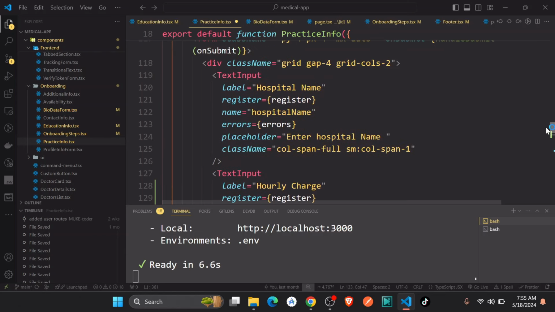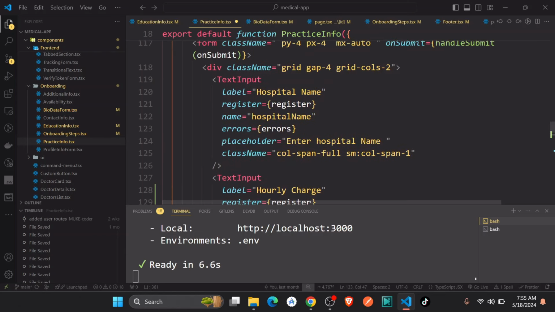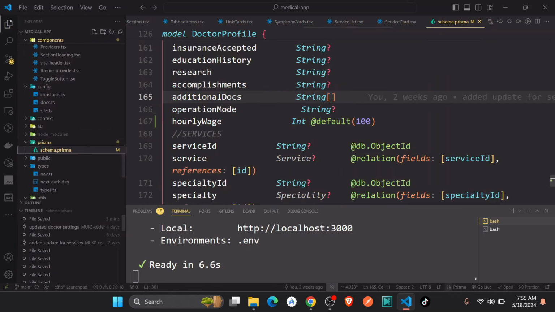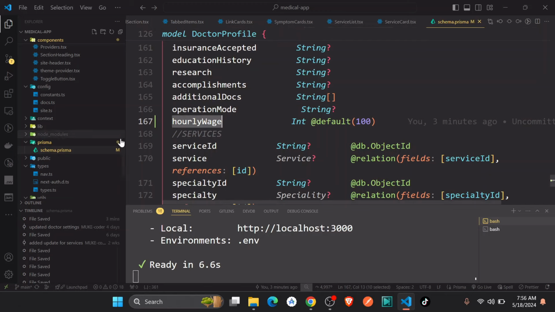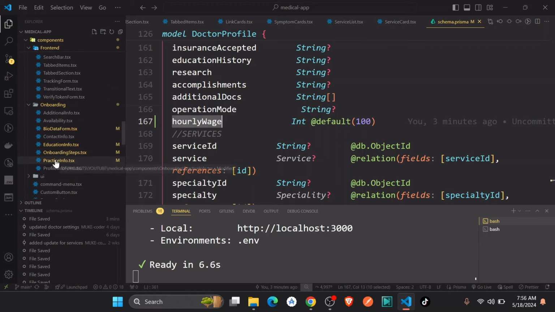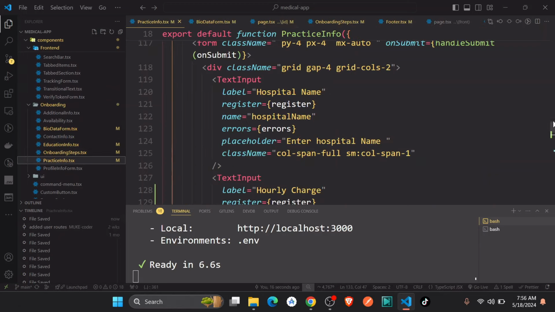Not sure how this will look like. We can also just confirm we call it hourly something, hourly wage. And we can also go to practice info.